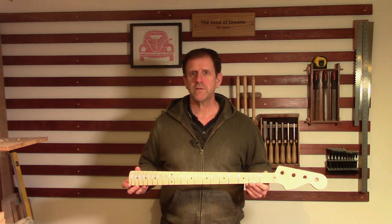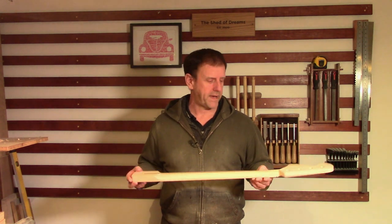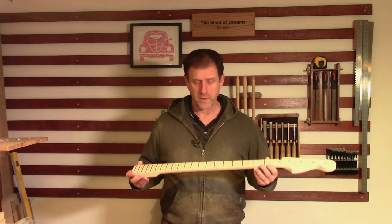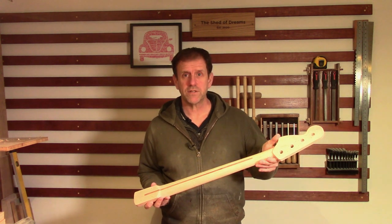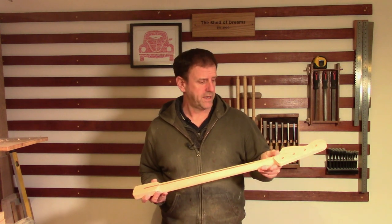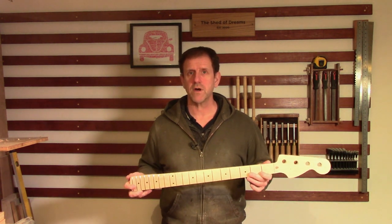So I think we've made some absolutely fantastic progress getting this neck carved in the last couple of days. I'm really pleased with the way it's gone. I'm especially pleased that it doesn't appear to be moving anymore, which is great news. I've done a little bit more work around the back of this headstock. I've just smoothed out this line here, which was looking a little bit notchy. You might have picked that up in some of the earlier shots. So that's looking nice. So yeah, really happy with how this has gone.